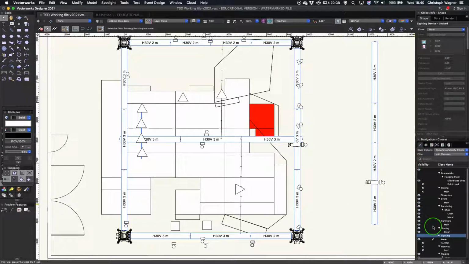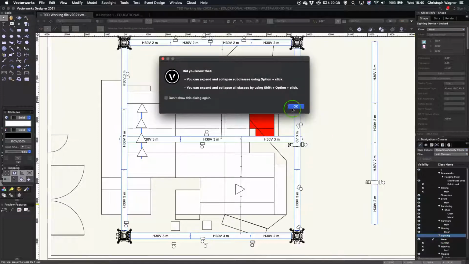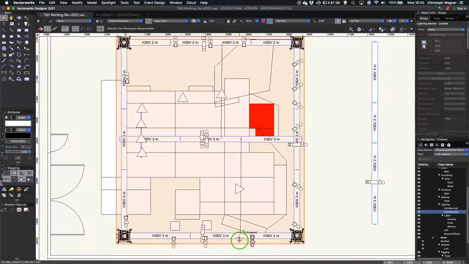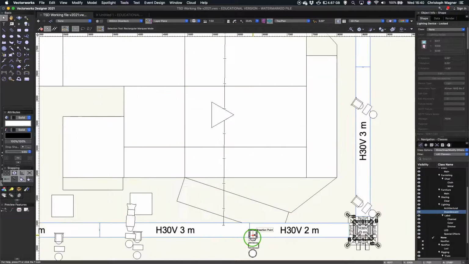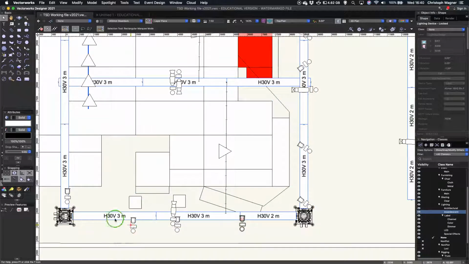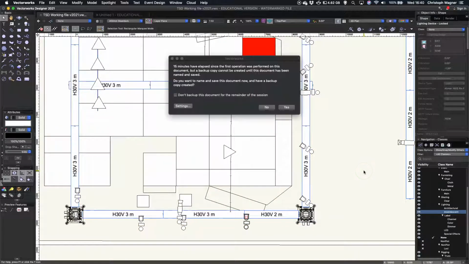If I go into my classes, you can see that my lighting group of classes has architectural and incandescent, none of which I've created specifically, but they have come in with those instruments that were drawn, and you can see the incandescent one is turned off. Once I turn that on, I get all of my lanterns, and you can see there were a few more missing here in the middle and in various other places.